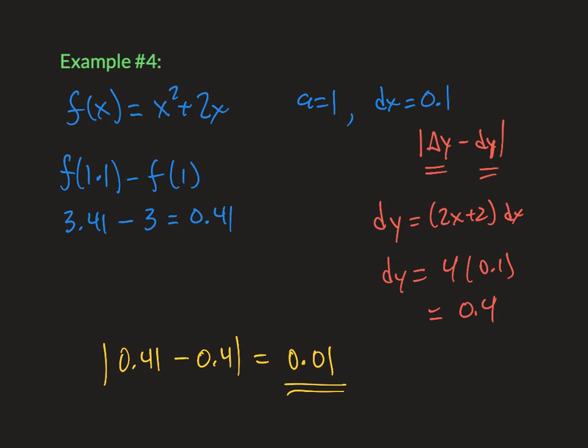Okay, so we've learned how to do a linearization. Remember, that's L of x equals f of a plus f prime of a times x minus a. And we've also learned how to talk about the difference between the approximation and the actual function with differentials. In particular, for differentials, you figure out dy by doing f prime of x times dx. If you're giving concrete numbers like we were in this example, you can actually compute the approximation error.